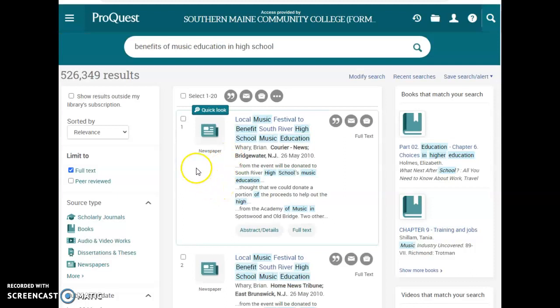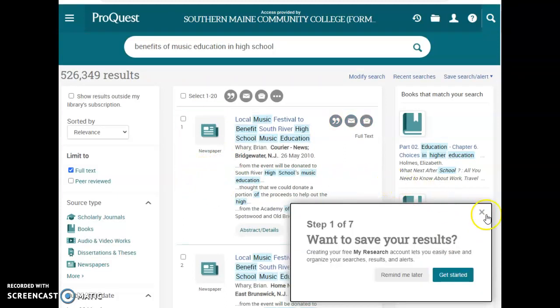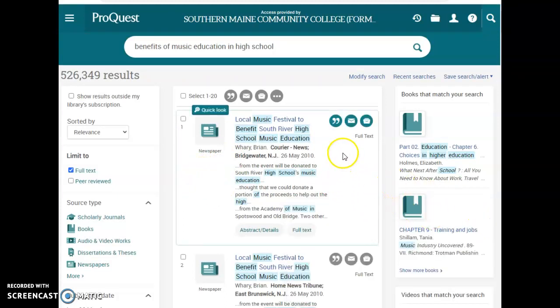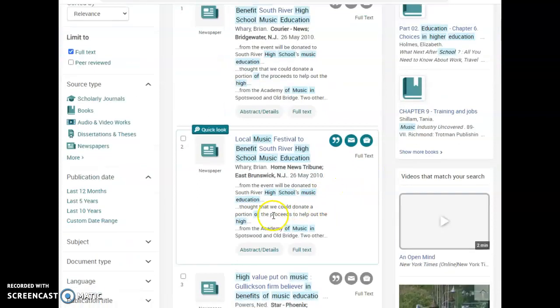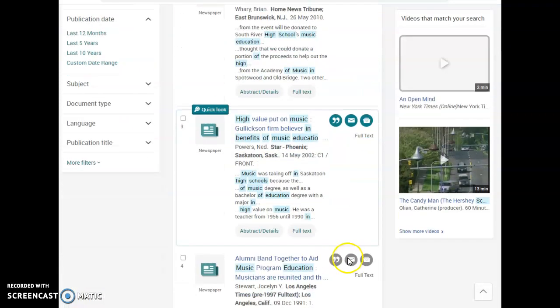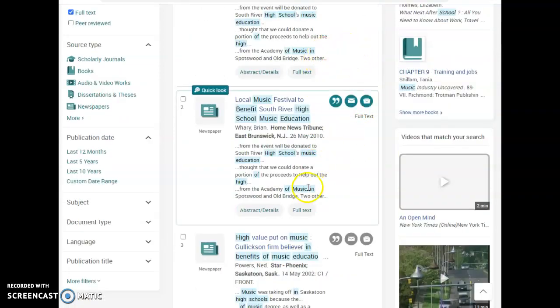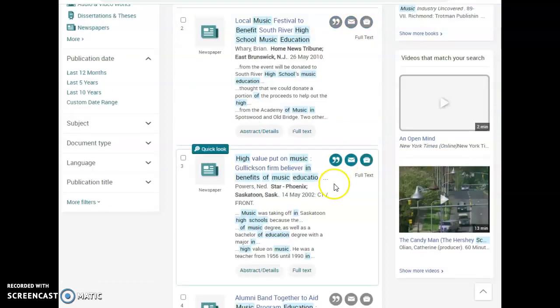And what's interesting here is that we've found some articles, but these are about a benefit: local musical festival to benefit, local musical festival to benefit. So these two are more about events we could go to perhaps give money to a music organization.